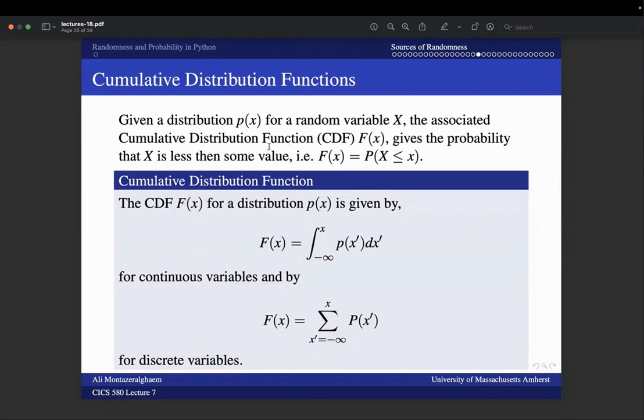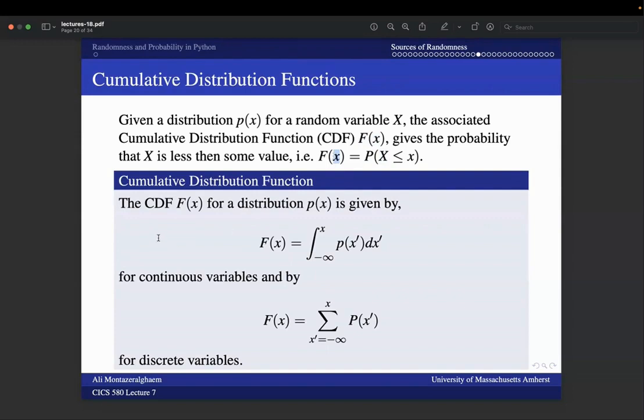The CDF, or cumulative distribution function, gives the probability that x is less than some value. So, for example, if you want to compute capital F(x), this is equal to the probability that x is less than the value that we pass to the CDF.